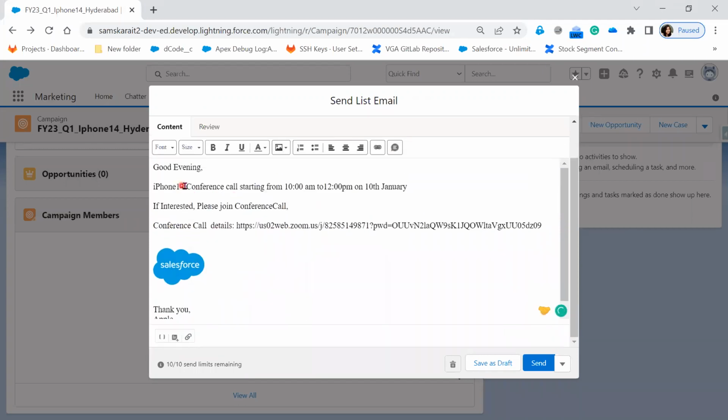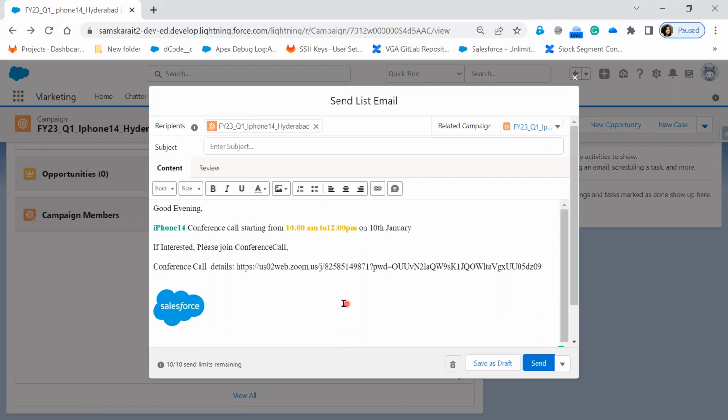I'll put the image and then iPhone 14, I'll bold it and I'll give a different icon, a different color. And then I'll just highlight this 12 a.m. to 10 a.m. to 12 p.m.